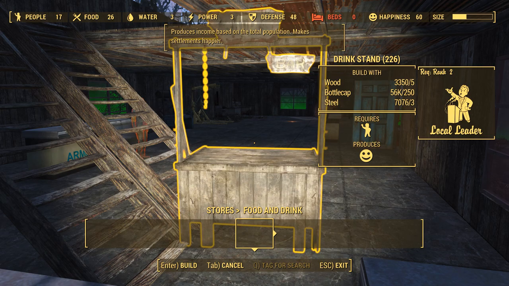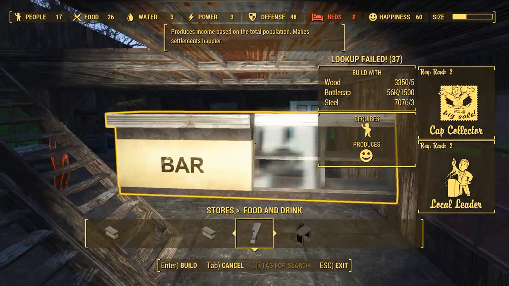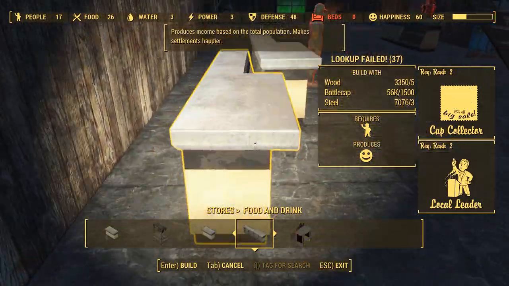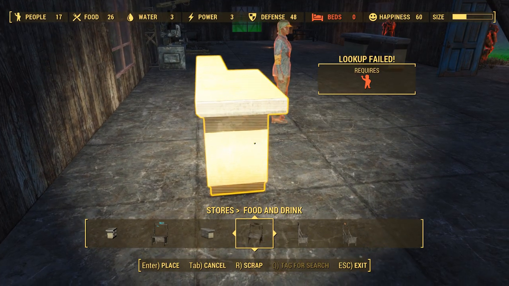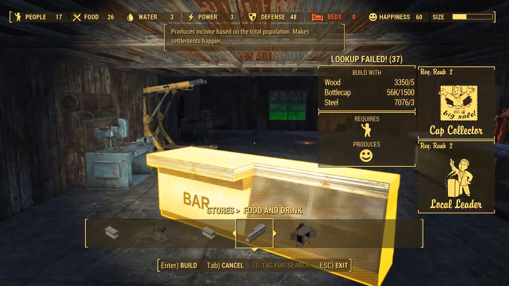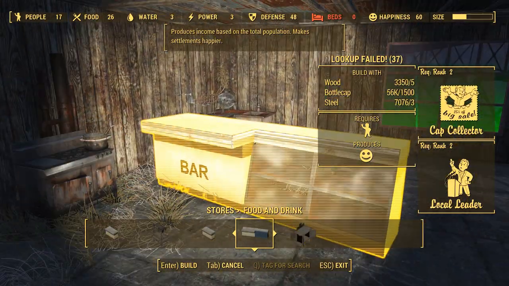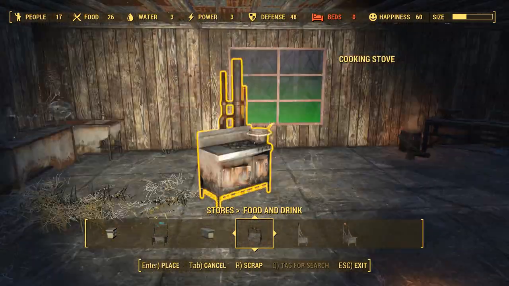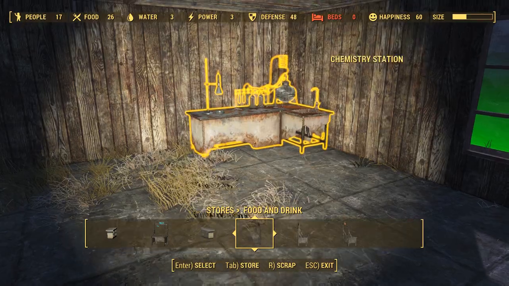Food and drink. Food and drink's good for happiness, but it's not really a necessity. But again, it is an entire extra thing to sell to an entire extra store. That is about as crooked as your butt crack. Let's fix that one. No crooked cracks here. When you're cooking, you want to look out the window, because then it's nice and pretty. So I'll put that there.